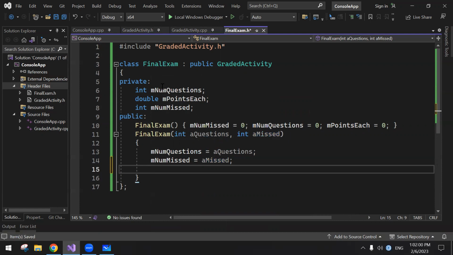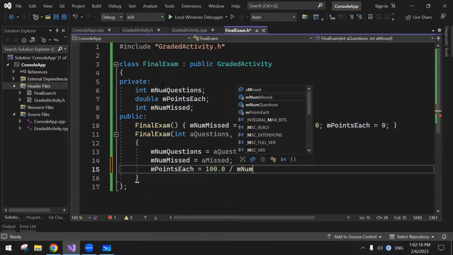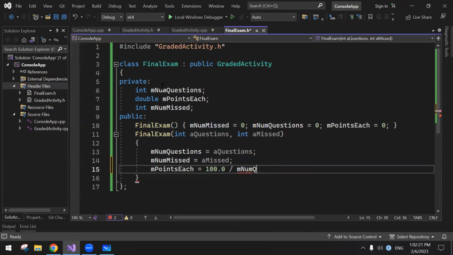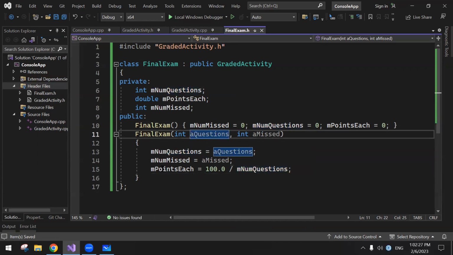For the one more, points each, I'm going to say it's 100 points. So I'm going to say mPointsEach would be equal to 100 over whatever number of questions we have, num of questions, because it's over 100.